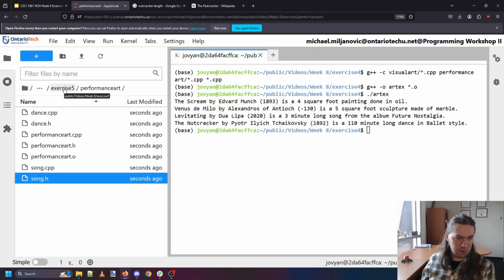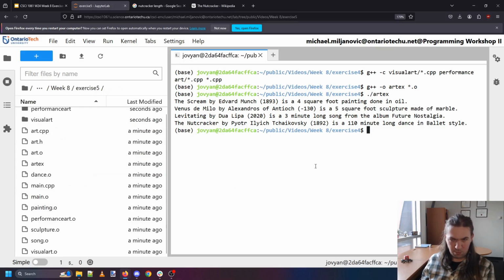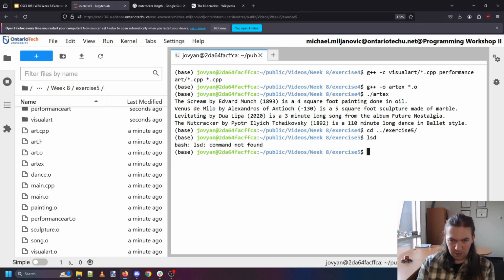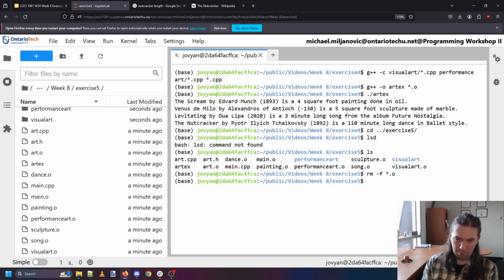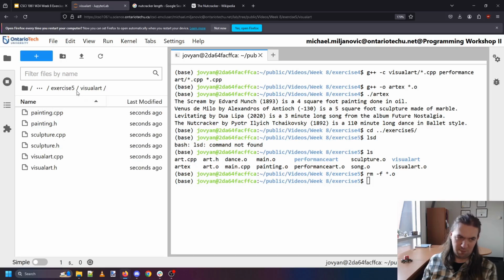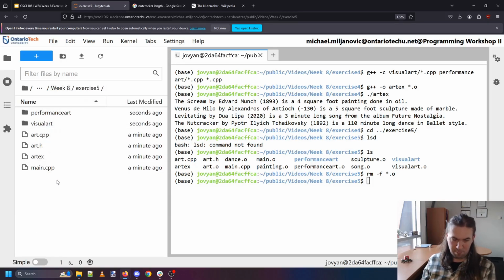Now, let's make a museum. So, first of all, let's rm -f anything that says .o, just to clear this space up a little bit. It's very messy. Okay, much simpler.